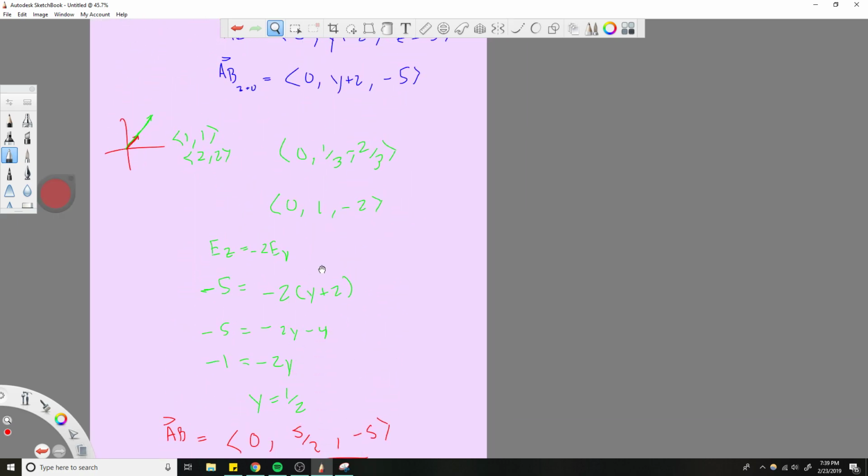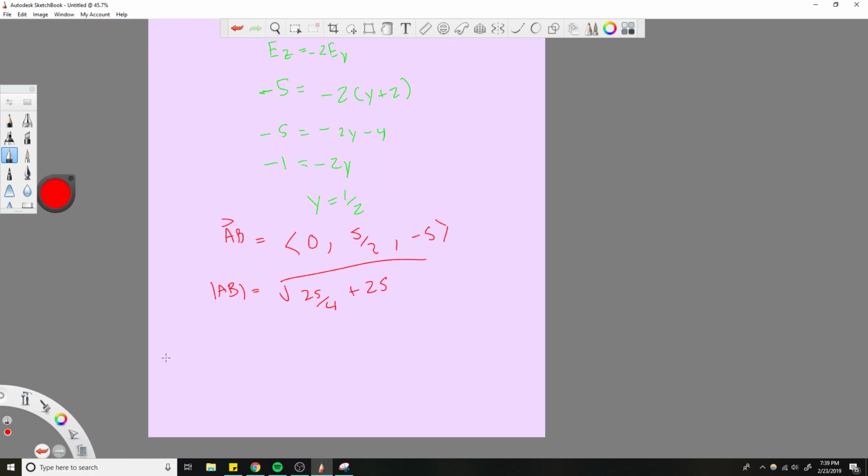And then you would have your equation again, E equals rho L over 2 pi epsilon naught. You would have this here, but remember this would be squared, because in the original equation here you have a square, not this. So you wouldn't have that square root. Plus 25. And that would be times this vector: negative 5, and there's a 0 there too.